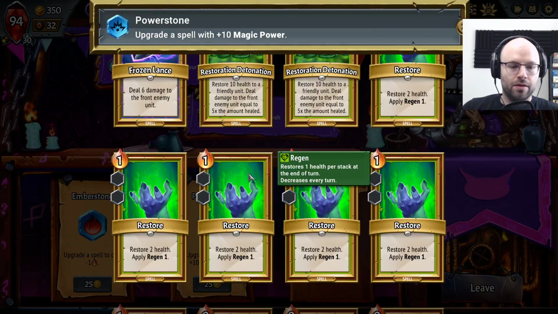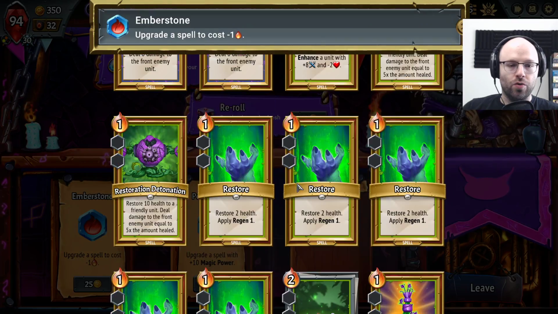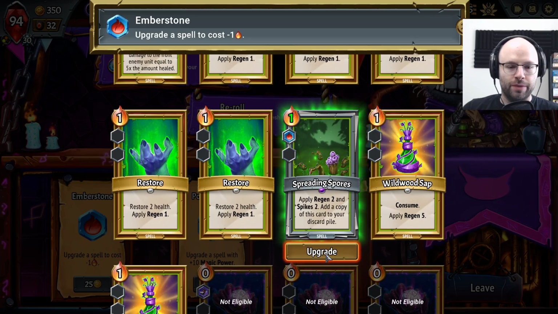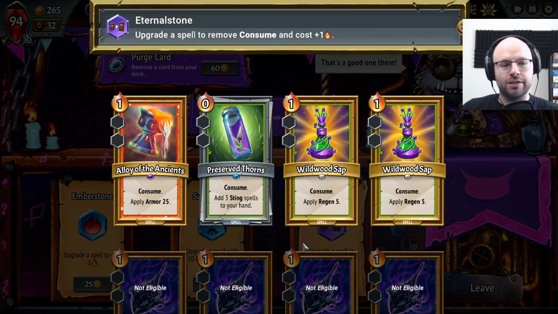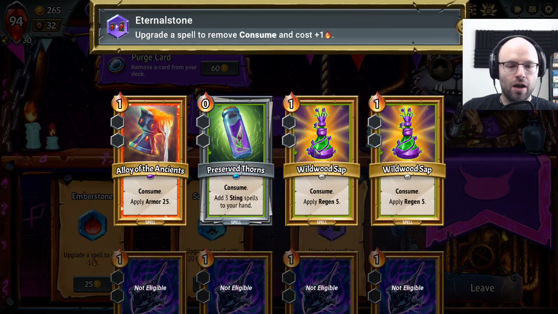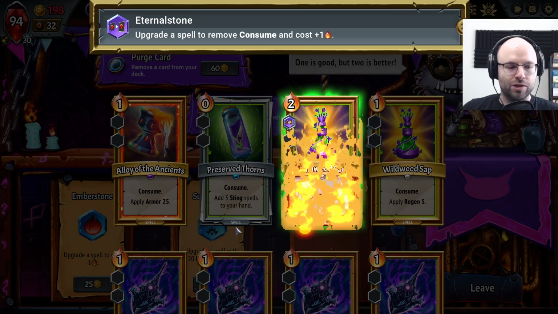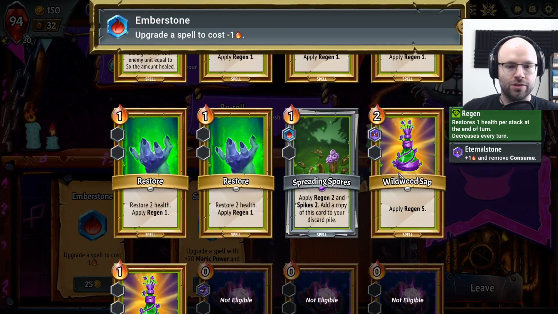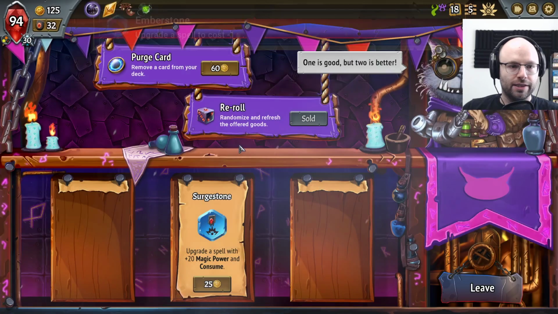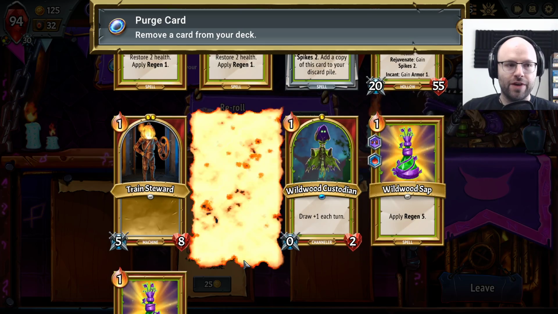And then, you know what? Making our spreading spores cheaper so that it's always cheap is amazing. And then let's refresh. I was just gonna say, if we could remove consume on either the sap or the thorns, that would be awesome. But I think the sap is what we're looking for. So then we'll also make the sap that's not consumed a reasonable price. And removal has to happen a little faster. And we've got a lot to remove.